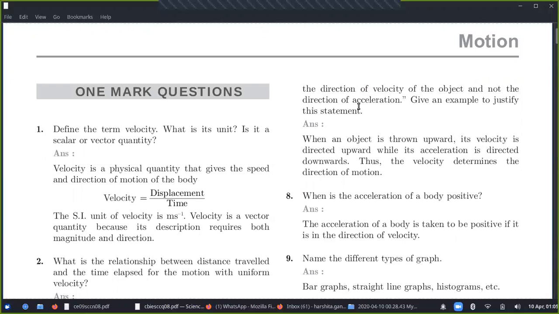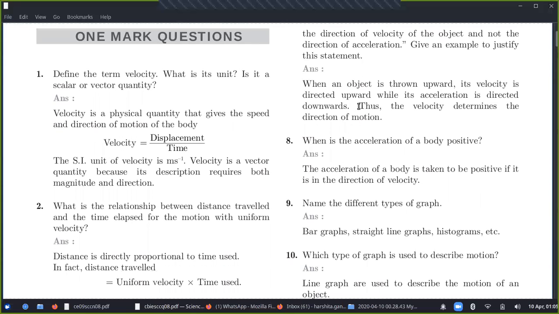So I have to give an example to justify this statement. I cannot give a linear motion on a road. Okay, in that case, the acceleration is also in the same direction. But since I have to support this statement, I will give an example with a ball which is moving upwards. Okay, so I have thrown a ball in the upward direction. As it is moving upward, its velocity is also in the upward direction. But the acceleration which is acting on the ball is in the downward direction. So you can see here that the direction of the motion is given by the direction of the velocity, because both are in the same direction, which is upwards, whereas the acceleration is acting in a downward direction.